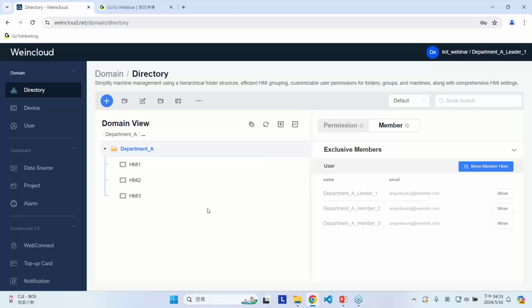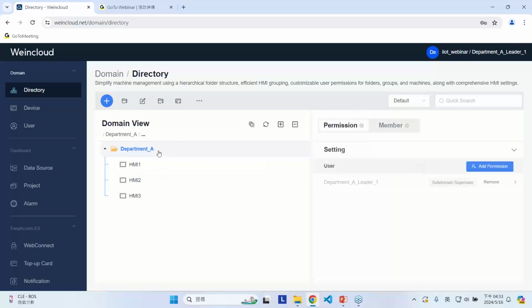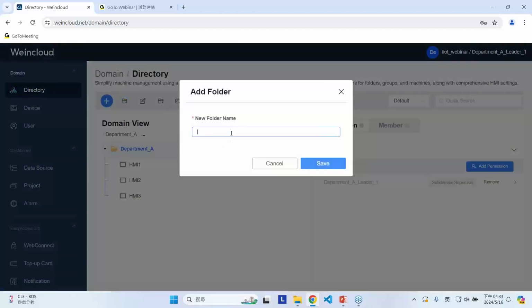And because he has permissions to manage department A, he can also create subfolders under department A. So he can add a folder under department A.